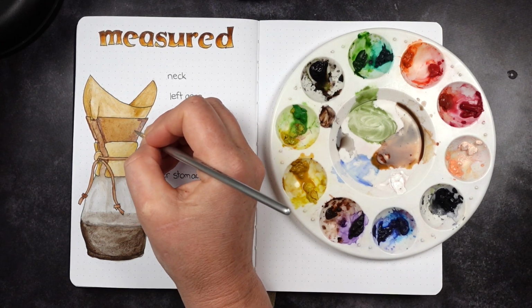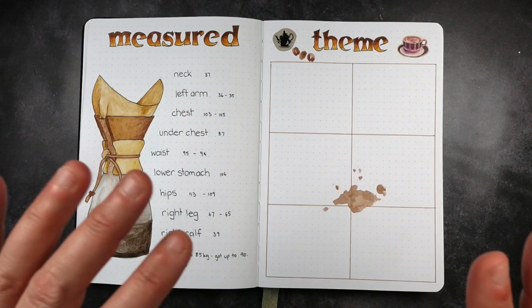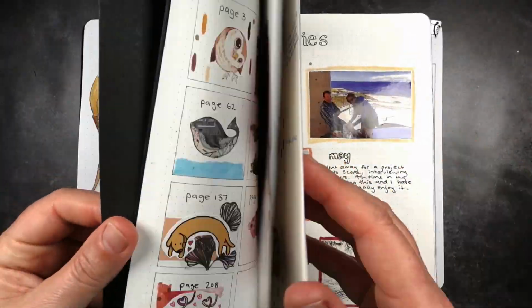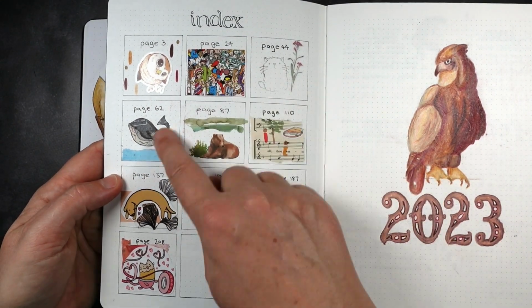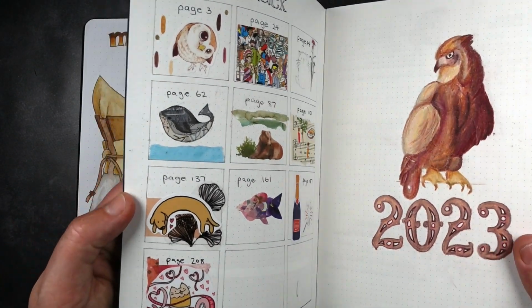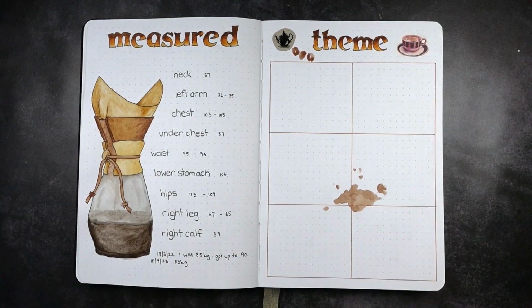And finally, I have a page to show my journal themes for the next 6 months. And I'll show you what I mean by that. I just do a little snippet showing what the theme was for each month, and it's just a nice little way to have a reference of your themes.